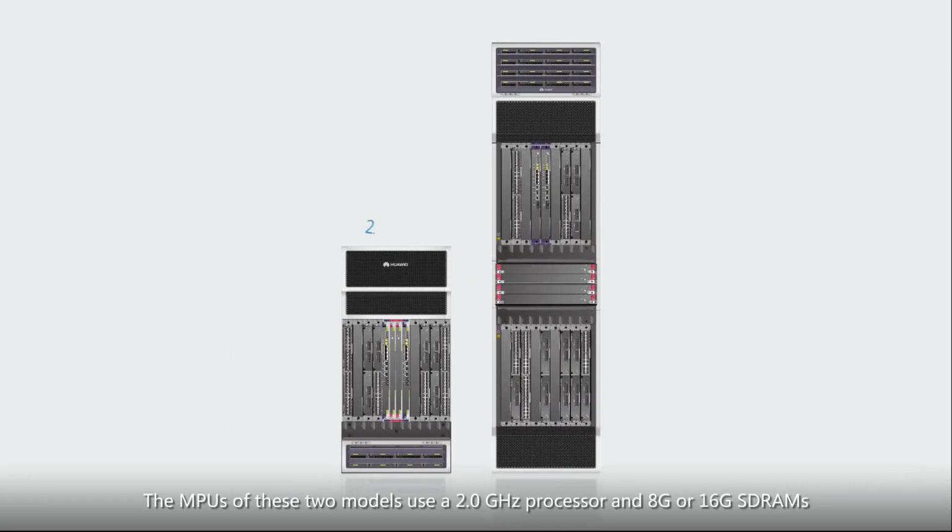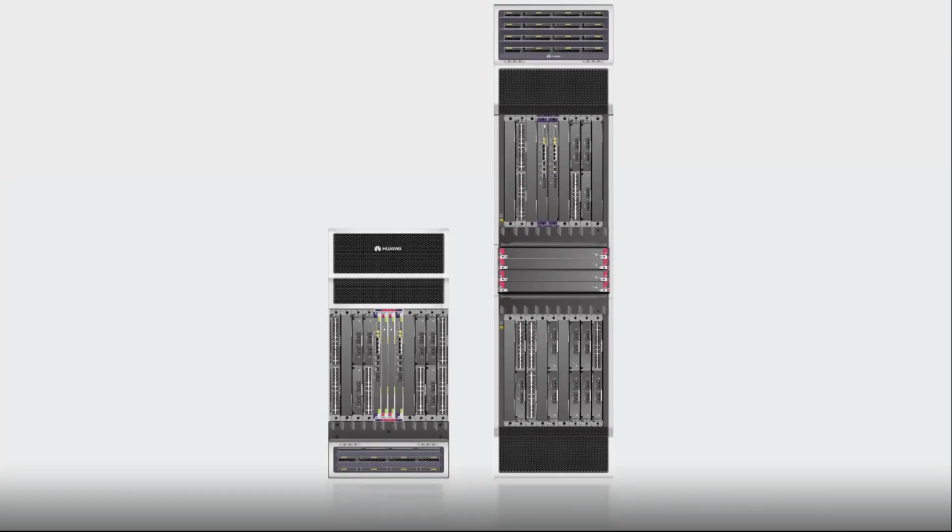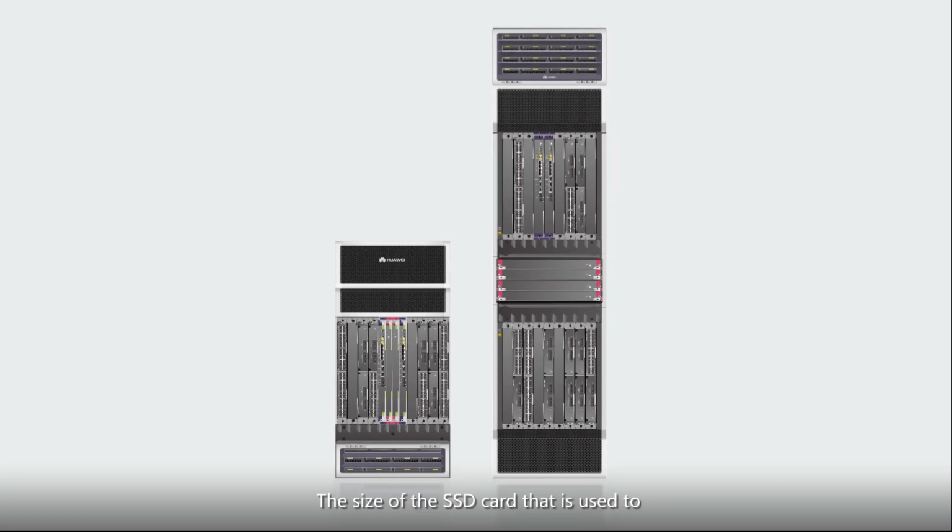The MPUs of these 2 models use a 2.0 GHz processor and 8G or 16G SDRAMs. The size of the SSD card that is used to store system software package and user data is 8G. Both the X8A and X16A are equipped with 2 MPUs working in 1-to-1 backup mode.